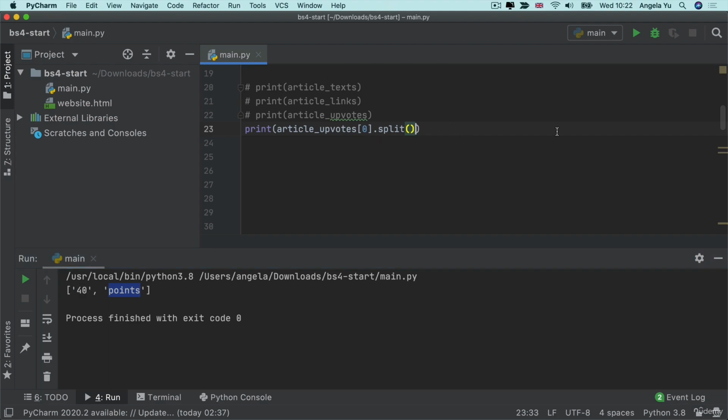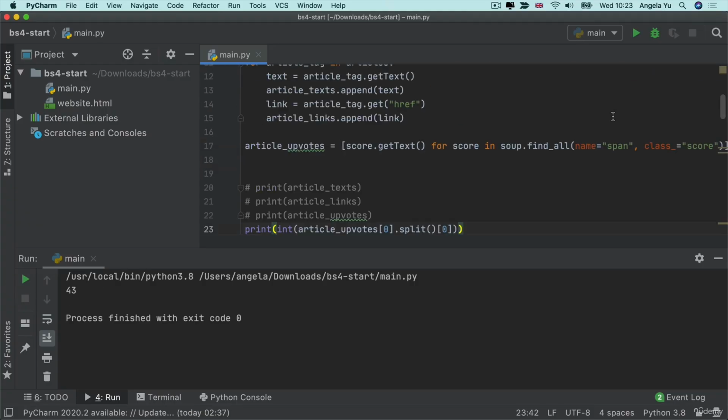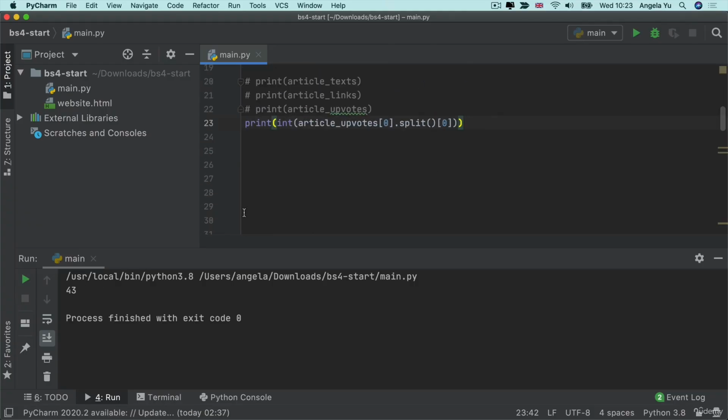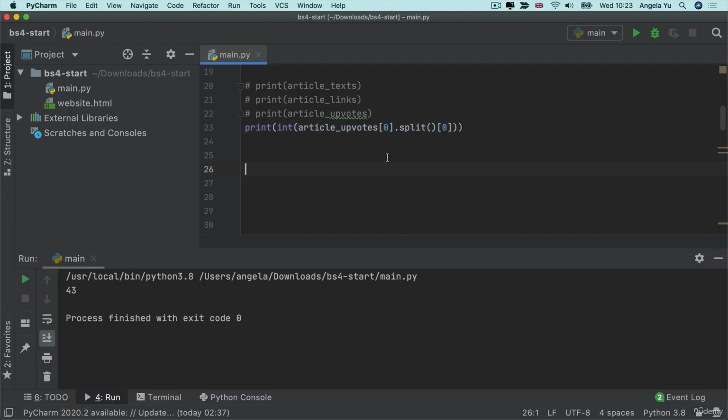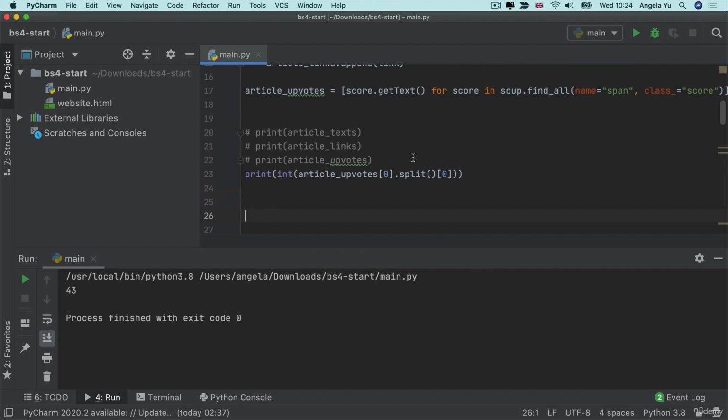The next stage is I can get hold of just the first item from that list, which is now 40. If I finally wrap it around an int, then I can turn that into an actual number. Don't worry if your number changes, because you're pulling data live from a website. That upvote number can change in any second. So this is how we can get hold of the actual number from the upvotes.